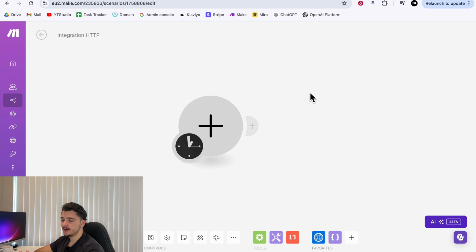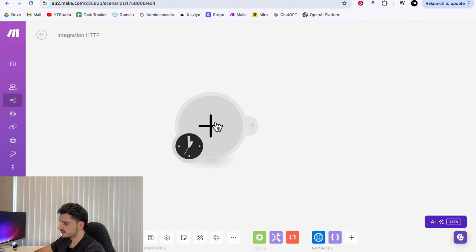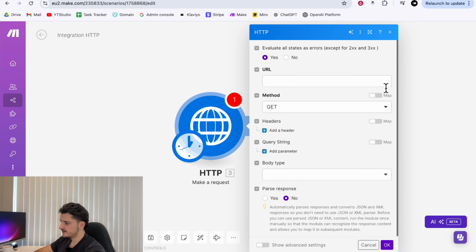So over here in Make, how do we start performing this data analysis? Well, as per the Vapi specification, we know this is a post request to their analytics endpoint, as per here, and the request type is post. So what we'll have to do first is create an HTTP request, and this is pretty easy to set up.